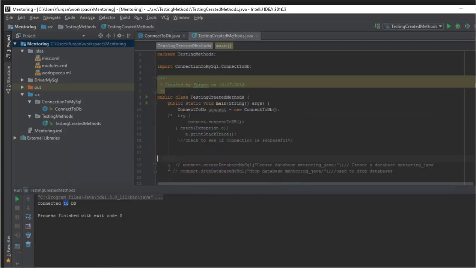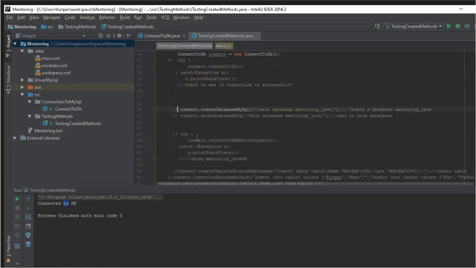So let's use this. So connect.create database MySQL. Remember, we're going to pass a query inside of this. You could say it's a template for database connection. I'm not sure how efficient this is.